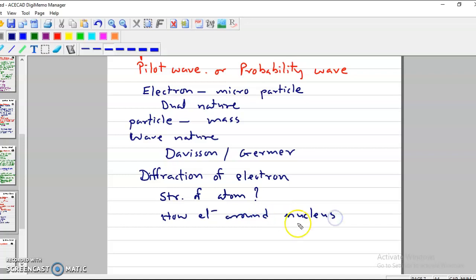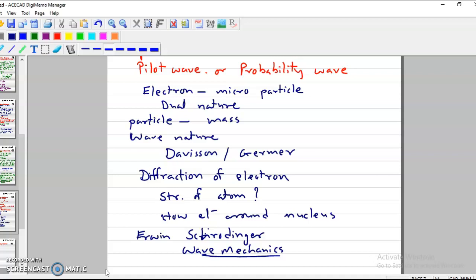And for that, Erwin Schrödinger gave a new theory which is known as wave mechanics. It was explained by Erwin Schrödinger, and this is a new branch of physics developed by him, and that is wave mechanics because it is about the wave of electron. And this theory gives us the explanation of structure of atom, with respect to wave nature of electron: how does it move, where can we find electron, what is the nature of electron, etc.